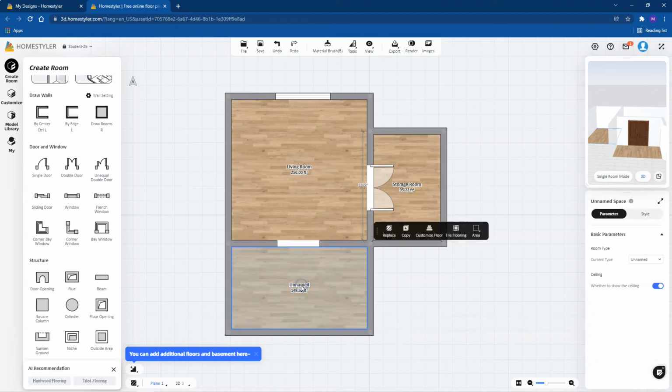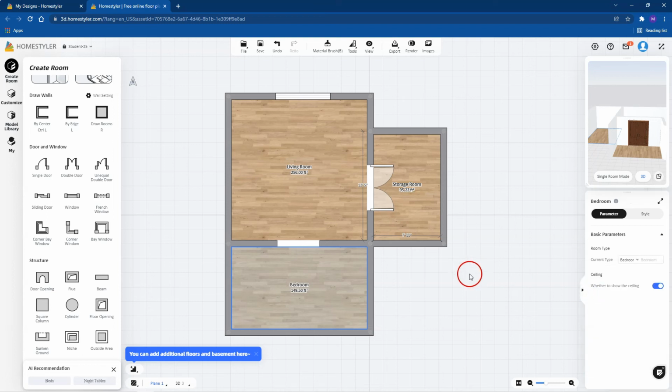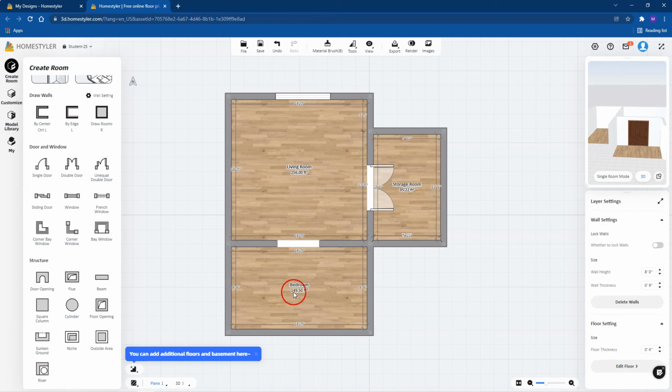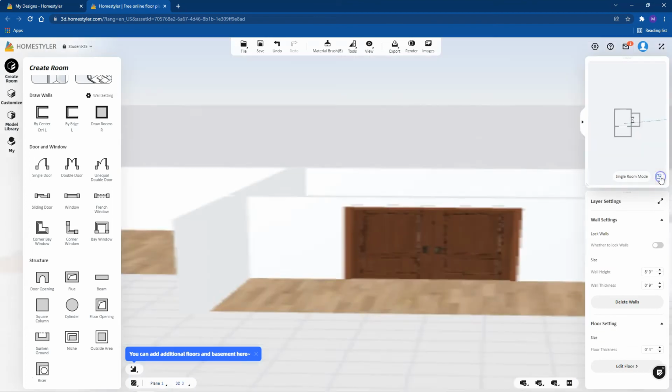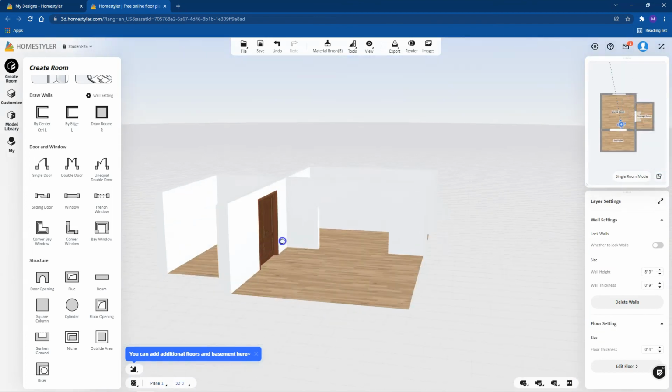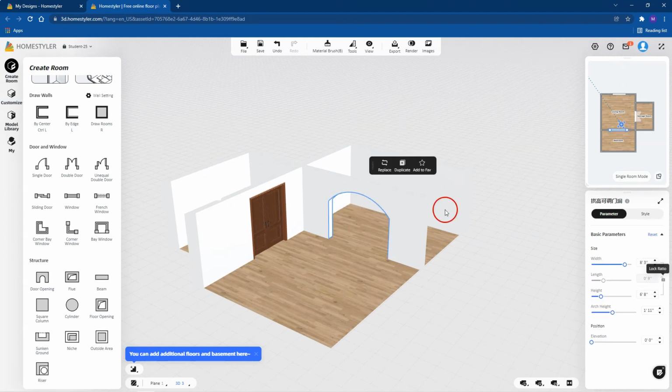If I click on that, this brings up this menu here, and I can change that too. Maybe I want to call that my bedroom, and you'll see that's updated there. So we can make these changes quickly. Again, if I wanted to change this arch width, I can do it in this view. I could go back to my 3D view and rotate this around to see my arch, and I'm going to select the edge of that so it's highlighted, and I can change those parameters there.